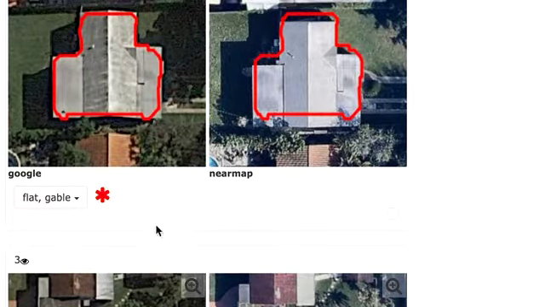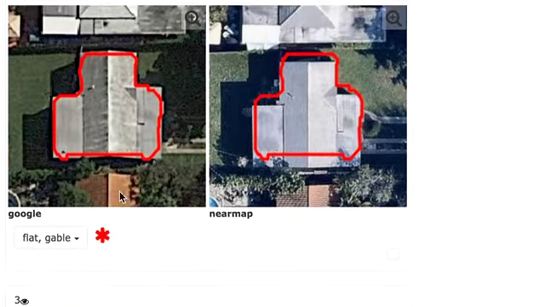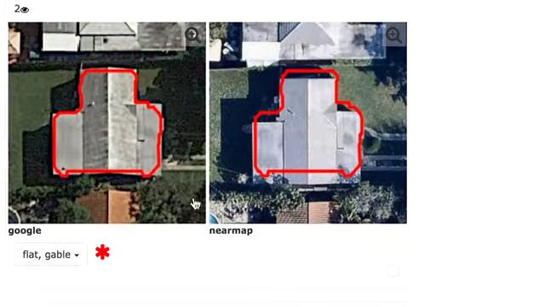Depending on the version of the product you use, sometimes you may see this red star next to the tile label. This does not mean anything. Just ignore it. Also, depending on the version of the product you use, you may see multiple imagery sources, for instance, Google and Nearmap. Most of the time, the different image sources should tell you the same answer. In rare cases where they actually give you a different answer, you should go with Nearmap. So for instance, if the Nearmap image is showing a gable and a hip roof, then the label should be gable and hip, and in that case, you ignore what Google tells you.